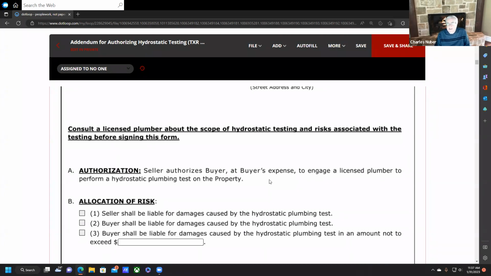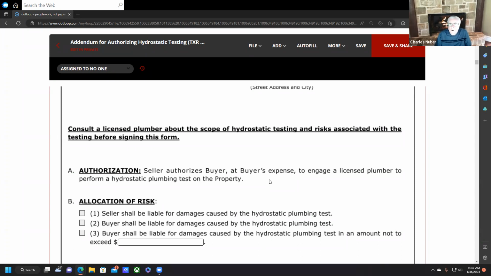So that's the pressure side. Where people run the risk of damage is on the sewer side. In order to test the sewer side, the sewer pipe going to the city sewer, if it's city, or to the septic system, is blocked off. And then the other pipe that leads into the dwelling will be filled with water.